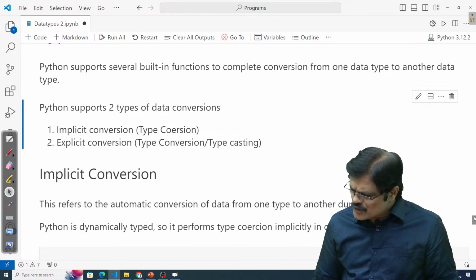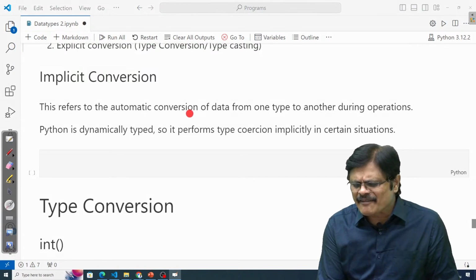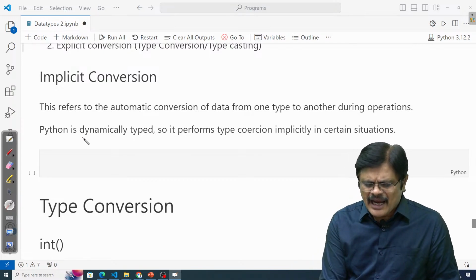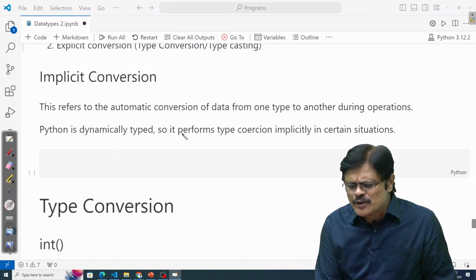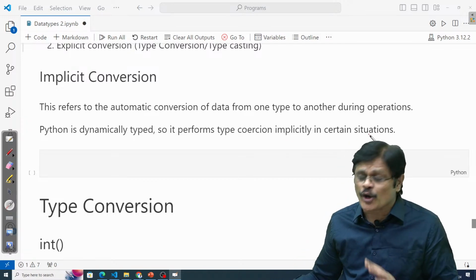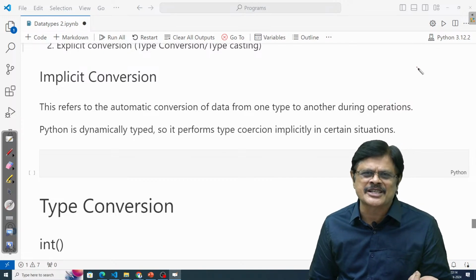So this implicit conversion means automatic conversion of data from one type to another during the operation, and Python is dynamically typed, so it performs type coercion implicitly in certain situations, not always, sir. So don't imagine that every time the type conversion will happen.